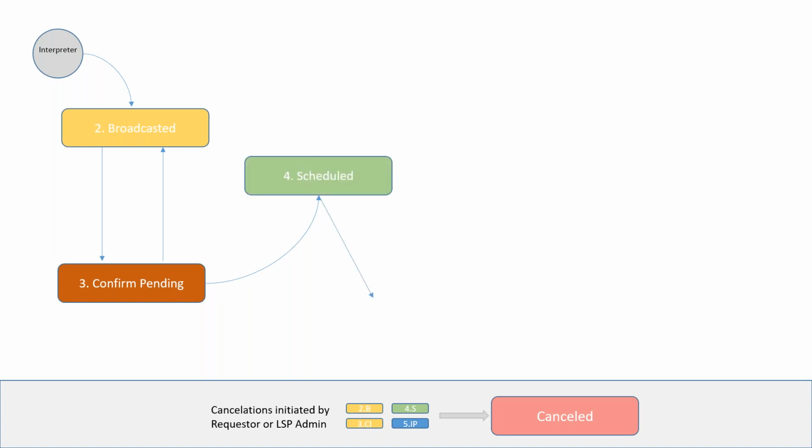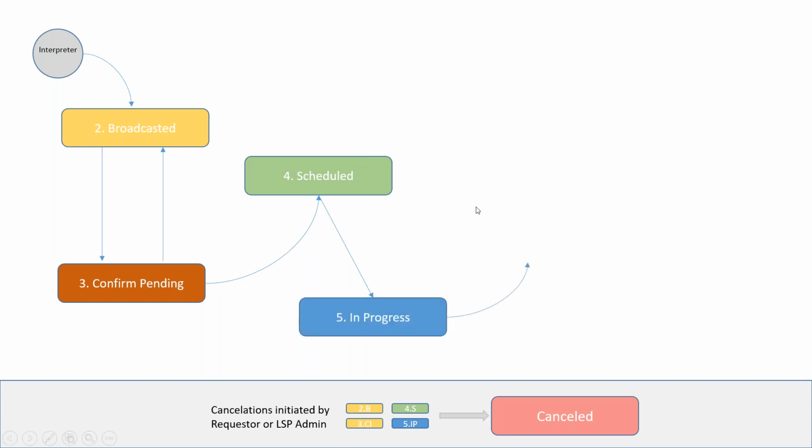And then scheduled. Scheduled are highlighted in green on the web portal and shaded differently on the web. These appointments you have been confirmed for. So the appointments that you are actually going to on site and do work for are scheduled appointments. Broadcasted appointments are ones you've been invited to. Confirmation pending means that there might be some additional interpreters that need to be scheduled for that appointment, some additional information that could be provided to you before it becomes scheduled. So scheduled appointments are the ones that means that you should be showing up to and working.